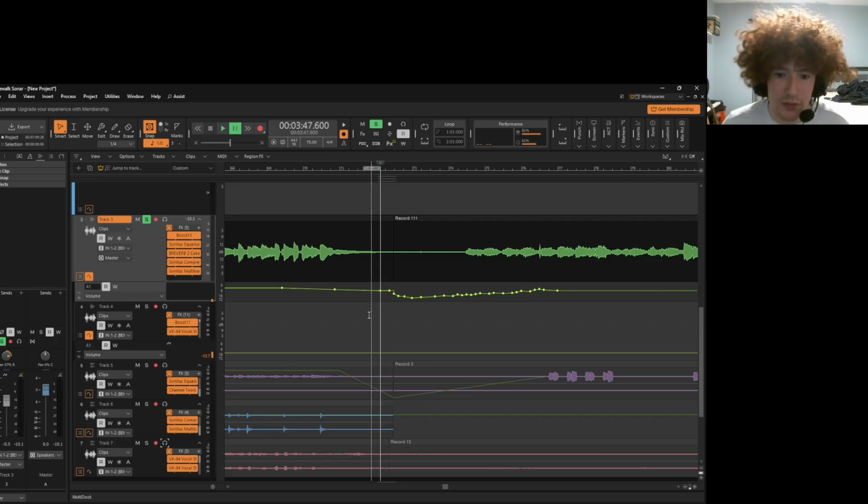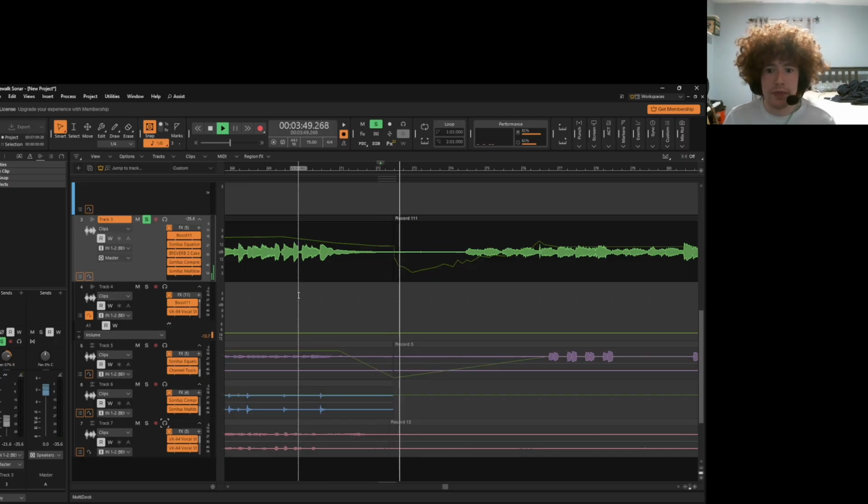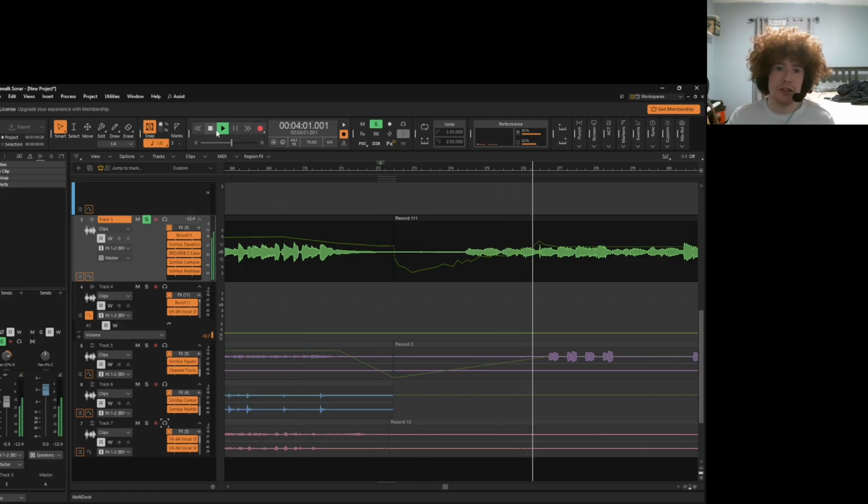So, as you can see, I click out of this. It gives a nice transition, and it cuts out the feedback with the amp. If you have any feedback like I did, it'll cut that out so that it doesn't come through and sound like a white noise machine in the background.